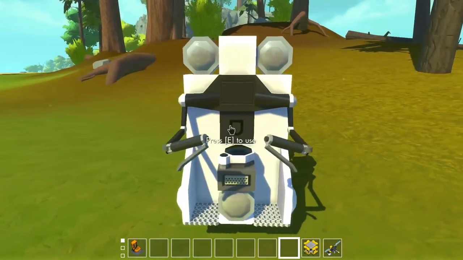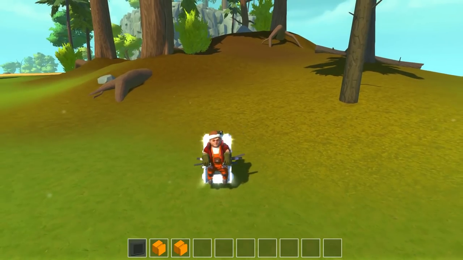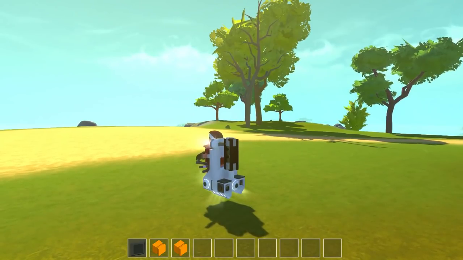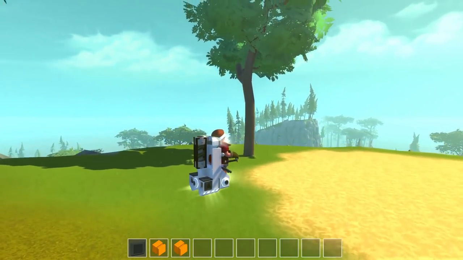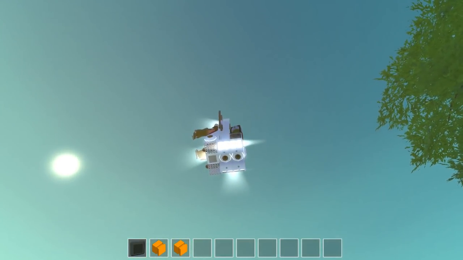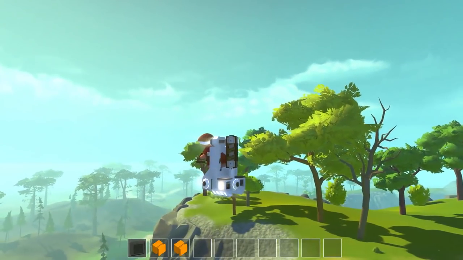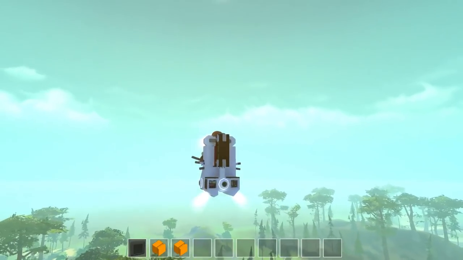Okay, so let's hop back in the... wait, why is there a sensor right there? That looks a little uncomfortable. Alright, so let's go ahead. We're back in hover mode. Okay, let's go up. And now let's go forward. Wait. Is that not the forward thruster? Hold on. Huh. It won't... It's like it's stuck at one speed here.